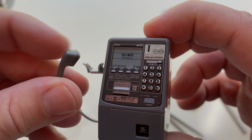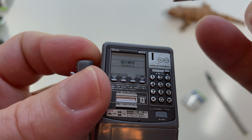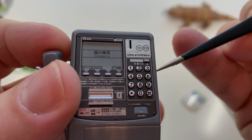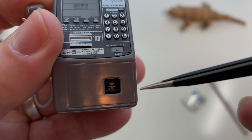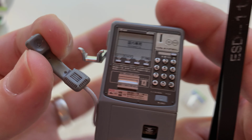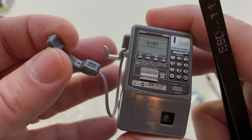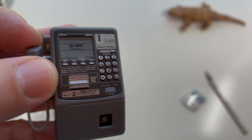Oh wow, look at that screen. That is really cool. All this stuff. Domestic. I thought you could press the buttons, but I guess not. They do not press, but that's cool. Again, this little slot here moves. So that's the slot where you get your change out, I guess. The headset is a square version. Look at that, though. I have never seen a headset like that before. I saw a round one like the earlier one we just looked at, but that headset I've never seen before. Fantastic. Look at the details.